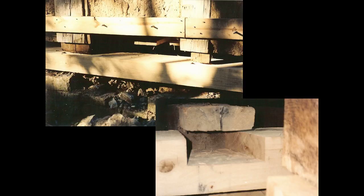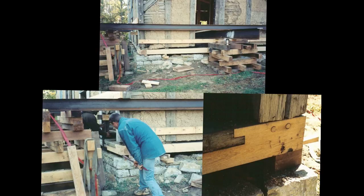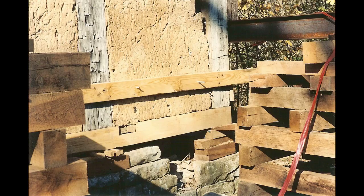Floor joists also had to be fitted correctly into the new sill plates. Corners and splicing into the one salvageable original sill presented complicated joinery challenges. Once all the pieces were exactly fitted together, the new sills were pried up and pegged into the tendons of the original posts. Here you see a successfully installed sill plate.